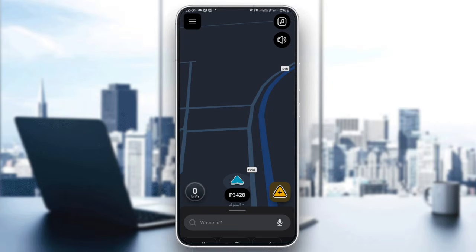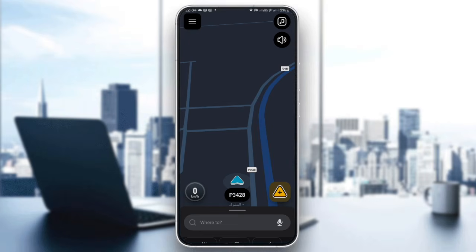Now the first thing you want to do is to open the Waze app and start your navigation. Now when you're in a safe situation to interact with your phone, you're going to have to tap the report icon on the map. Make sure you're parked or ask a passenger to operate your phone. Then you're going to swipe up to open the full reporting menu.